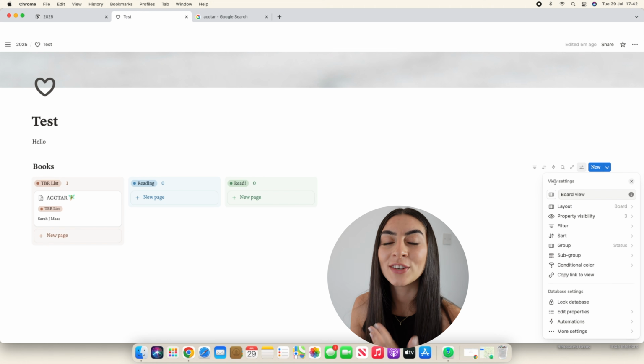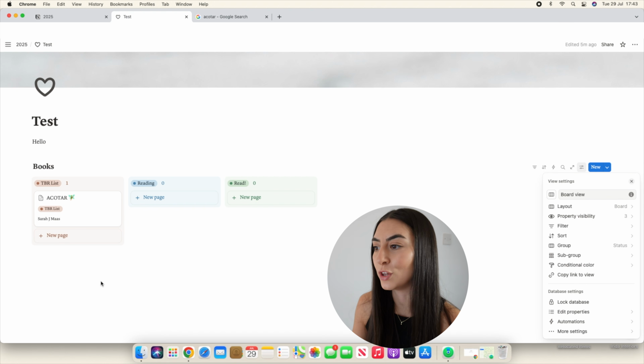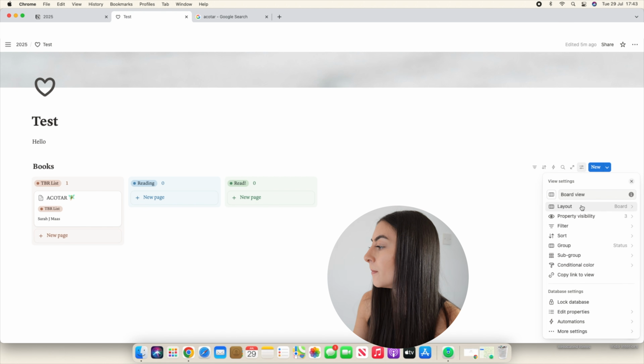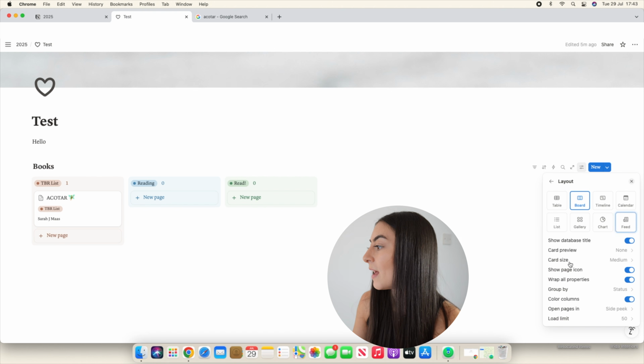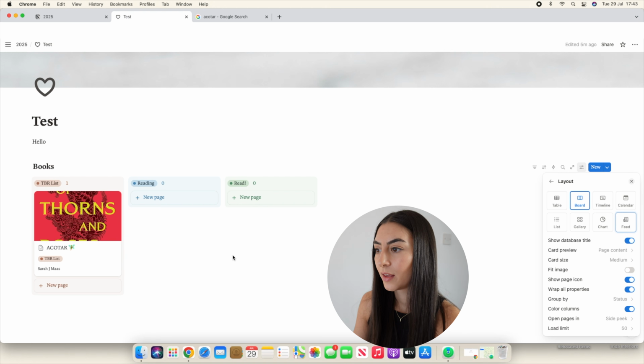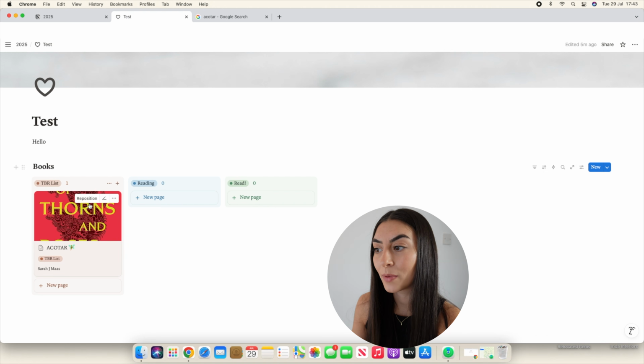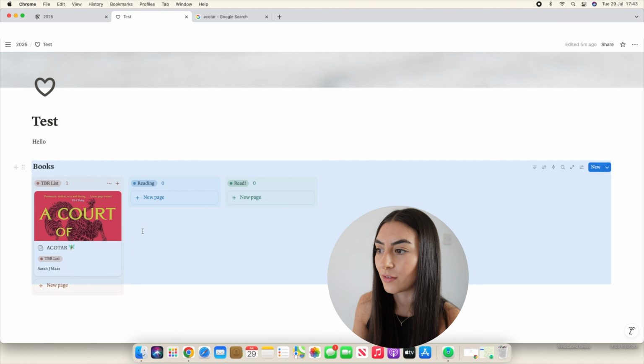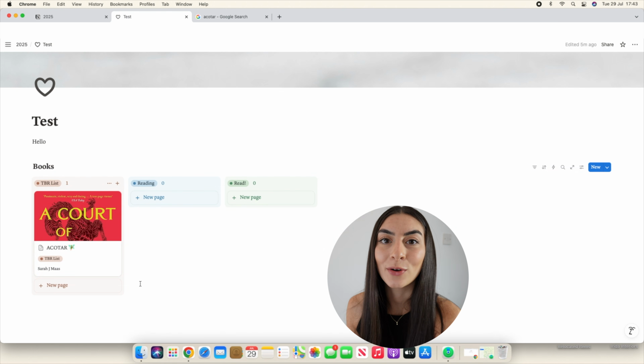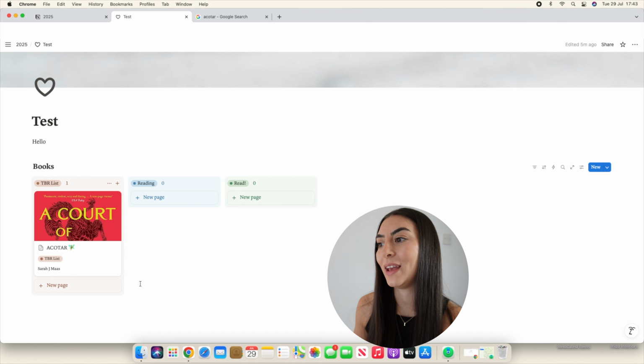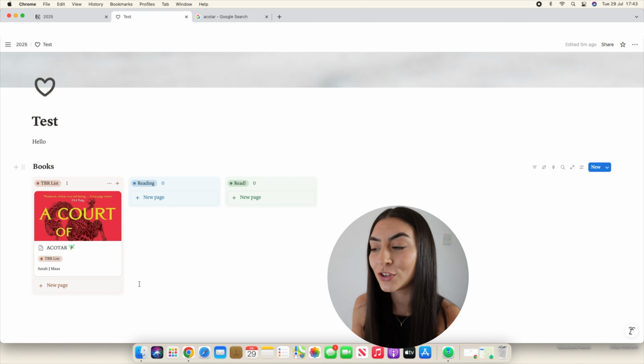And then if you want to actually see the front cover of the book in your list, you can go into the properties, again into the settings, you can go into the layout, and then down here there's a bunch of different options. So we can basically put card preview, and then we can put page content. And that brings up the book cover, which you can also reposition, and you can have the top of it at the beginning. That is how you can set up a fun way of tracking which books you're reading.